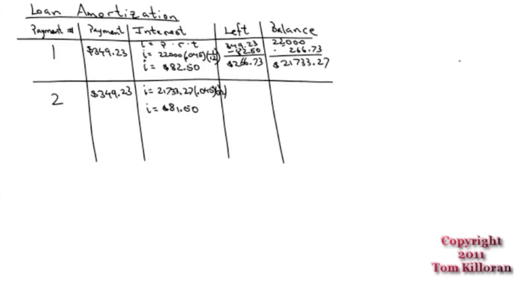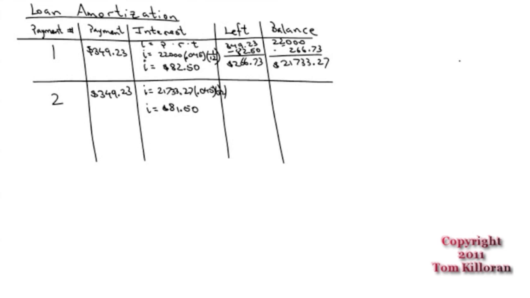So, how do you get 73.5? What, here? Yeah, you take... This is how much of your payment, out of the 349, this is how much, $82 is how much, I know, $82 of it is going to the bank automatically. They're just taking that as their profit. Out of your payment, what's left is the 266, and that's going to reduce your principal. So 349 is not reducing your principal. They want part of it to go towards interest, and the rest of it, whatever's left over, goes towards your principal, so it's a smaller number.